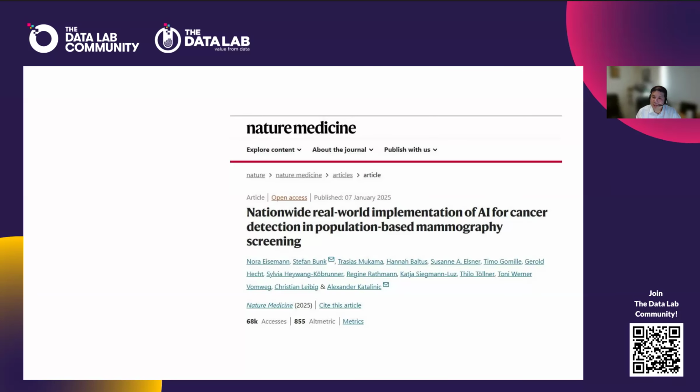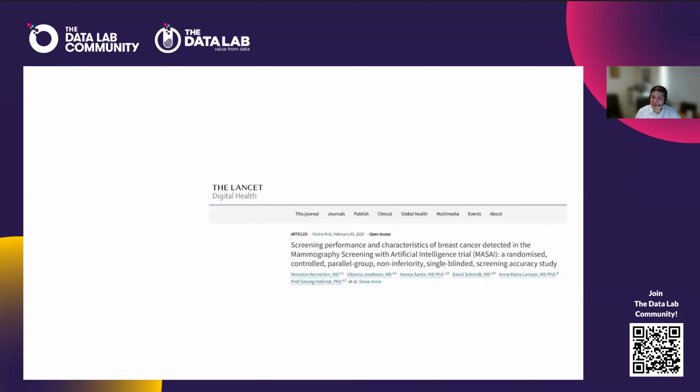Priam, which was a study in Germany, and that was over 400,000 women. And I would call this the Everything Everywhere All at Once AI, where they separated two groups, one that had AI available and the other that said, I don't want to use the AI. And they were able to show that the group that was AI enhanced or augmented, used AI, was able to detect more cancers. There's a summary slide coming at the end of this where I'll show you all the real numbers. The Maasai trial is world famous now, and Dr. Lang, who led it, has spoken very eloquently of what she has done in that process.